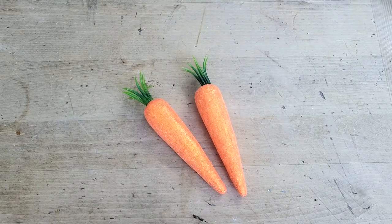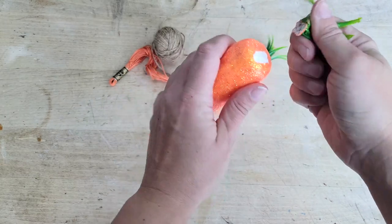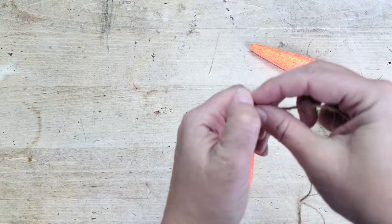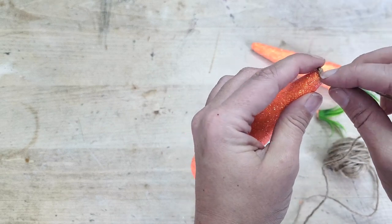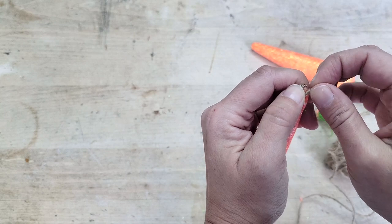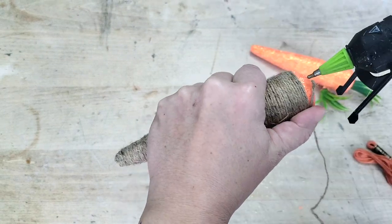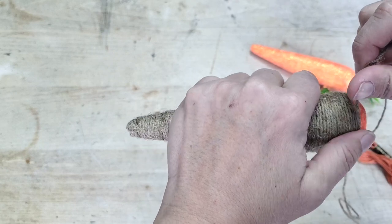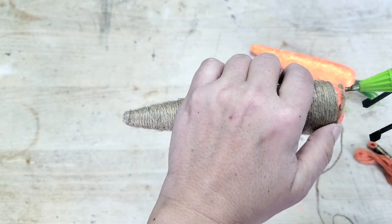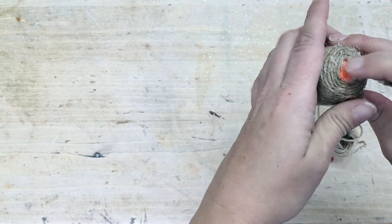For this next DIY, I had these carrots from Dollar Tree just hanging around my craft room and I decided to give each of them a different makeover. For the first one, start by popping off the head, then grab your hot glue gun and give it a little dab of hot glue at the top and add your twine. Wrap the twine around the tip of the carrot, carefully adding small dollops of hot glue as you go, until you can just start wrapping the twine around and around the carrot. When you reach the top, start reapplying those little dollops of hot glue so the twine stays in place and doesn't unravel, leaving just enough space at the top to re-adhere the carrot top.